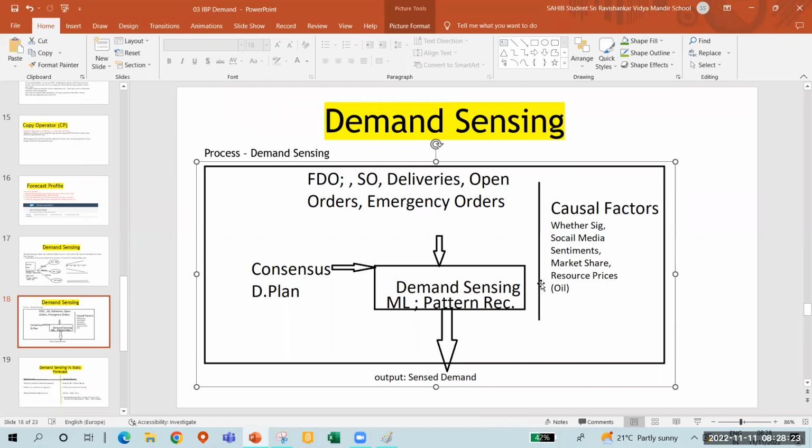So they will first of all evaluate whether our production plan is also ready to react whenever it gets the sensed demand, which is at a very short level, talking about days.